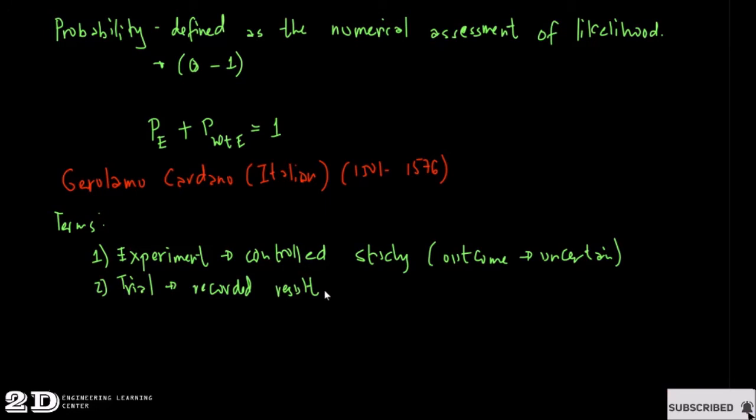If a certain experiment is termed unbiased, then the trial is recorded for certainty, because in probability we are trying to have our experiment unbiased so that our result will also be unbiased, meaning there is no interference for us to have a result that is much more favorable for us.